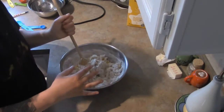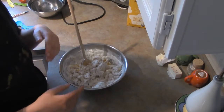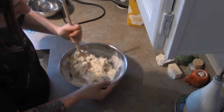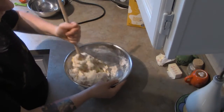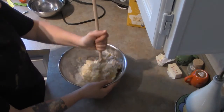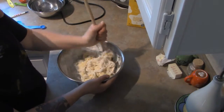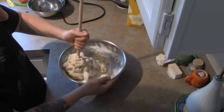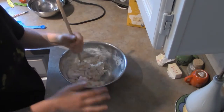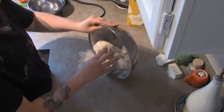So this you can do in your stand mixer if you want. I don't have one, so I'm just doing it by hand, mixing it up. Once you get your egg mixed in here, you want to then start kneading it by hand if you don't have a stand mixer. If you do, great. What you're going to be doing is you're going to knead it for 3 to 4 minutes, and you want to keep kneading it until the dough's not sticky. And I'm just going to turn it all out onto the counter here.